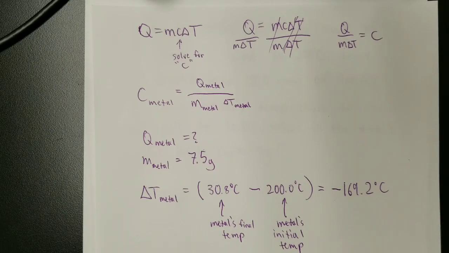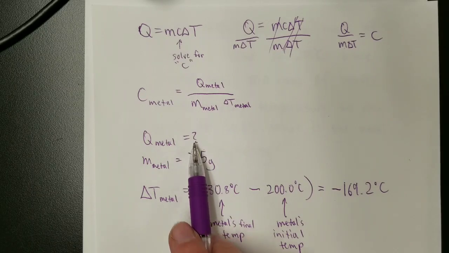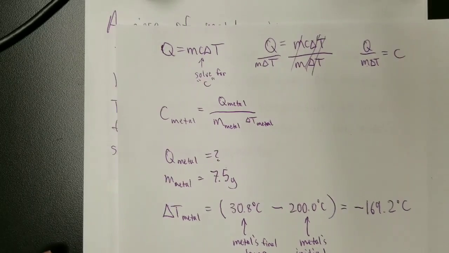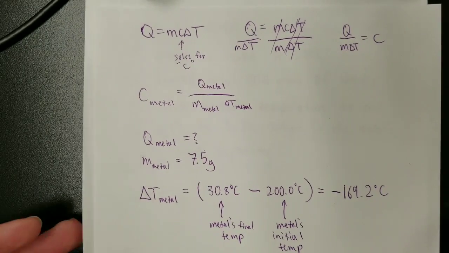And that gives a delta T which is negative, and that makes sense because the temperature of the metal went down, you should be seeing a negative delta T. That's more specifically negative 169.2 degrees Celsius for the metal's delta T. So, here's the problem. We can't solve this if we don't know what Q for the metal is. Since we don't know the energy change in the metal, we need to find a different way to work around this.